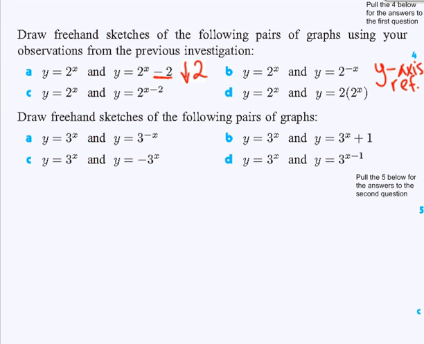You need to be able to recognize these as well. I'll just say it for the first part. I'll let you think about it for the second one. Letter C, we're moving right 2 here because our change is happening in our exponent. It's -2, so whatever happens to x, we expect the opposite, so it's going to move right 2. And then finally, letter D, this is going to be a vertical stretch.